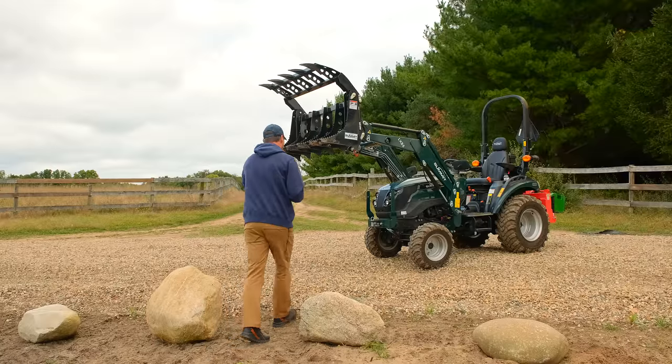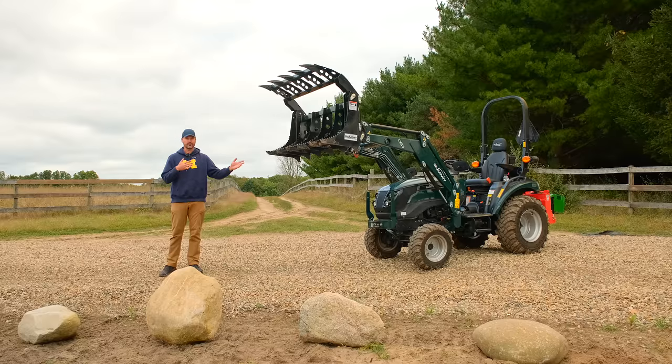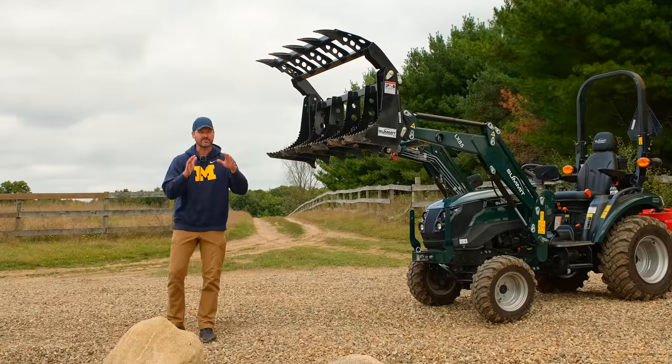Now this is going to come in a lot of different sizes. So again, 54 inch here, but I think they're looking at a 60, 66, 72, maybe a 48, I don't know. There's going to be a lot of options. This is going to be something that's not sold through me. You're going to go to Summit Tractors to get this, but check it out, some really cool features.